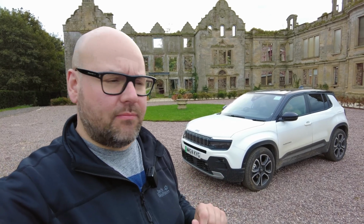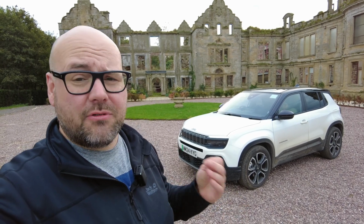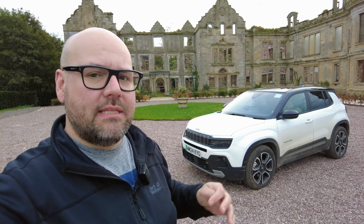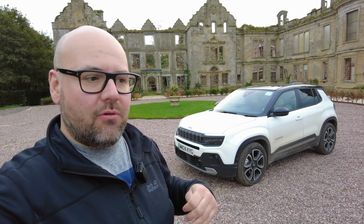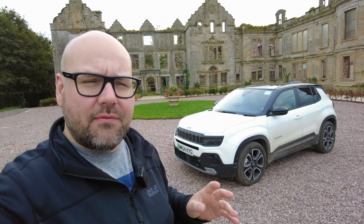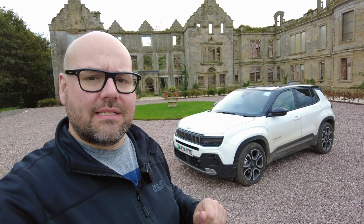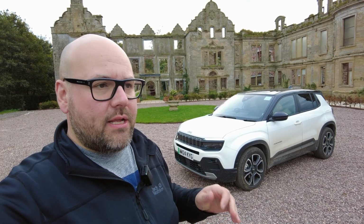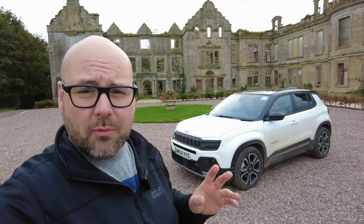I wouldn't say solid road tripper though, because we were having some thermal management issues at the end. I was really hammering it to get to Carlisle, and we just wanted to get here. But we did a pretty deep charge, and there were some thermal issues, and it derated power output from the drive motor. We had about 50% or 60% of the available power for about 10 or 15 minutes after. So that's something to keep in mind, and was actually nice to know about.